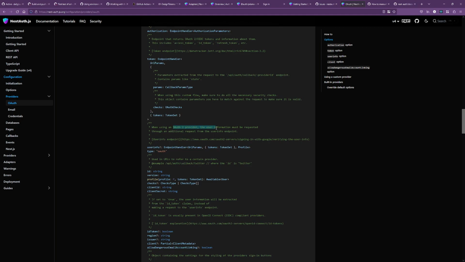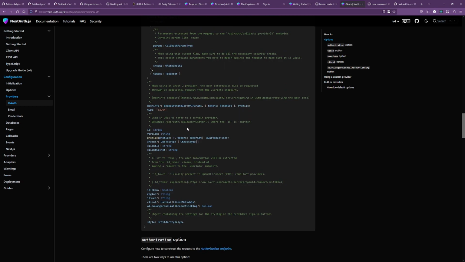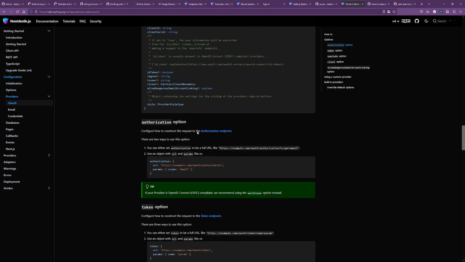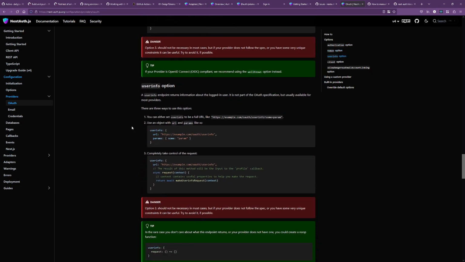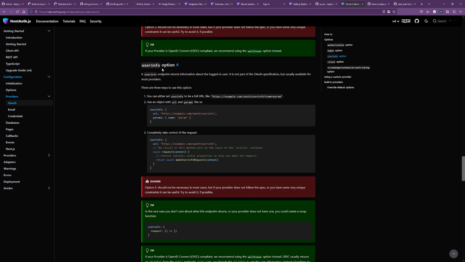When using an OAuth 2 provider, the user information must be requested. Use the URLs to refer to a certain provider. Yeah, ID, version, profile checks, client, secret. User info.